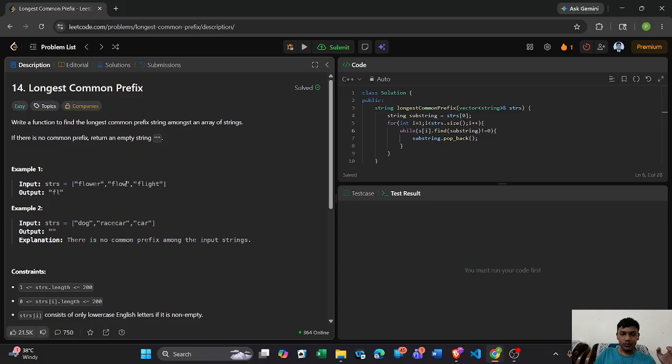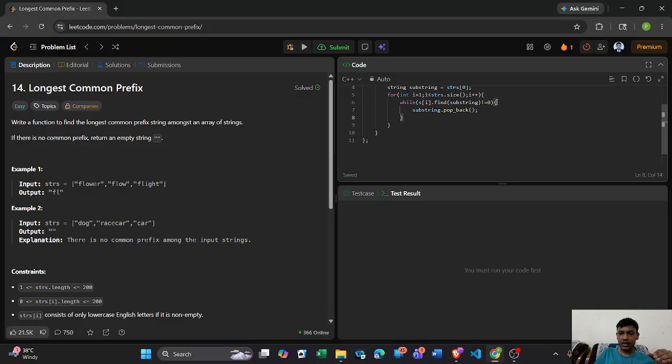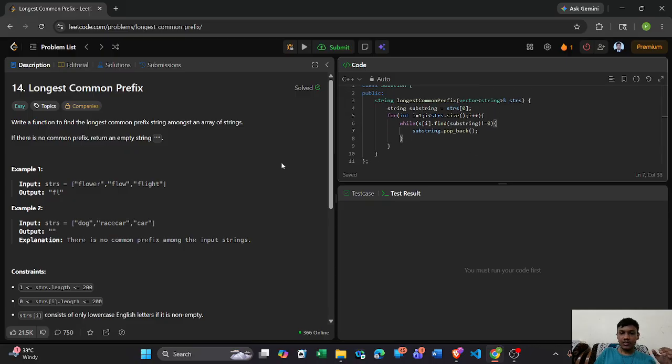After it finds the string, it will return the index. It will find flow inside of flower, so it will return 0. We check until we find 0, and if we are not finding 0, we will pop back and start cutting our string until we find our longest substring.